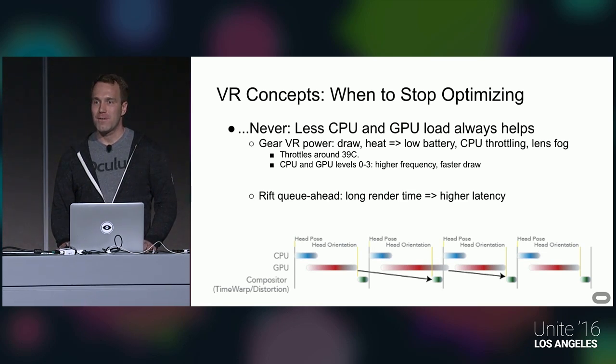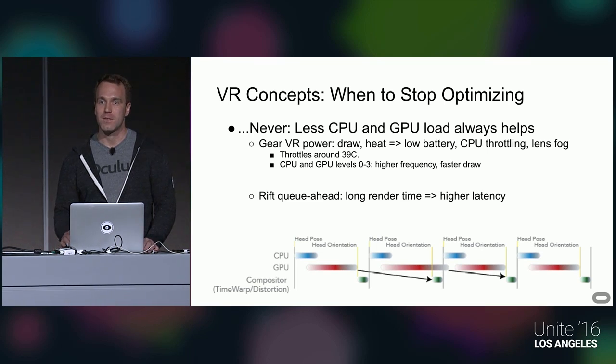If you're running on Gear VR, you can always reduce your power consumption. You can get down to CPU level 0 and still reduce utilization, and it'll go into low power states more often, and then you'll further reduce your probability of an overheat. You'll reduce your battery drain. So, for example, with our Netflix application, we're able to run that at CPU level 0, and you can watch a full 3-hour movie without it running out of battery.